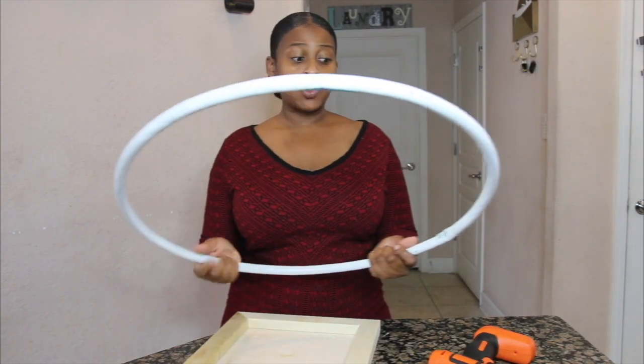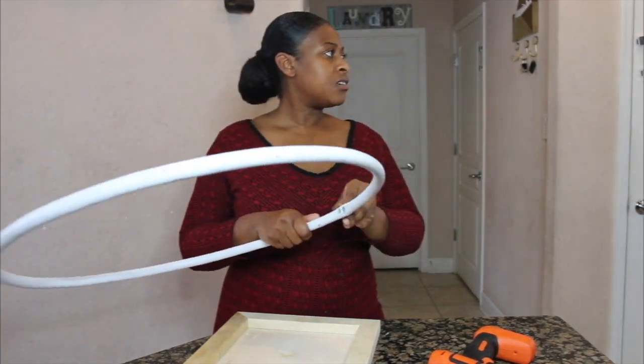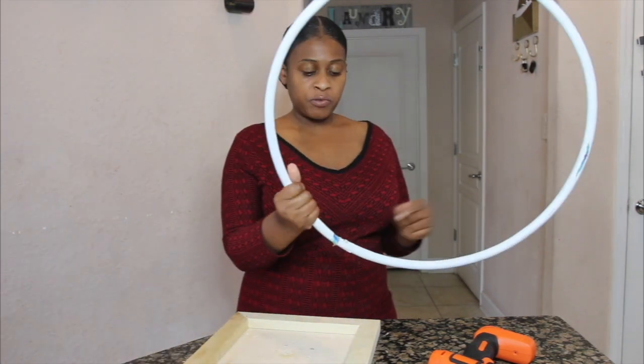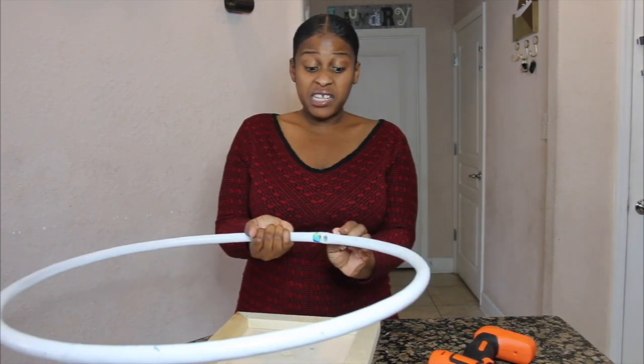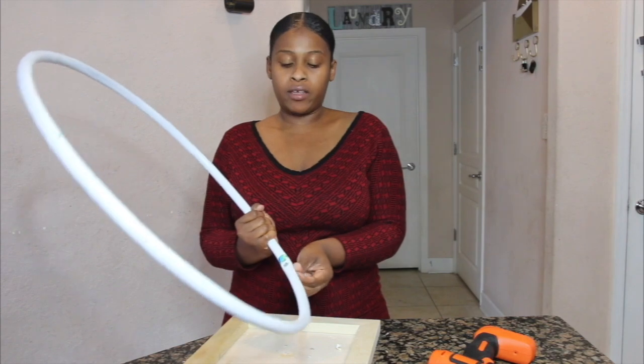I'm going to take this hula hoop and open it apart. I can always reuse my items. I don't necessarily always throw things out that I feel like I'm going to need, and this hoop is definitely one of them.